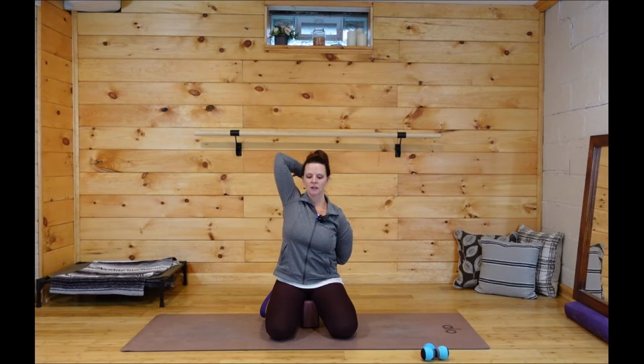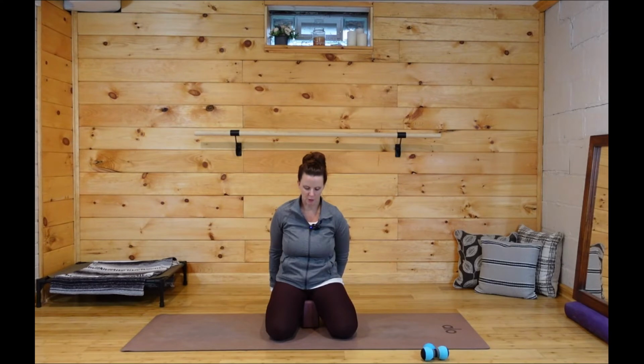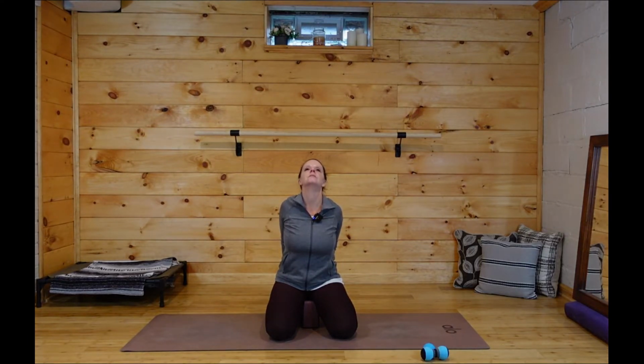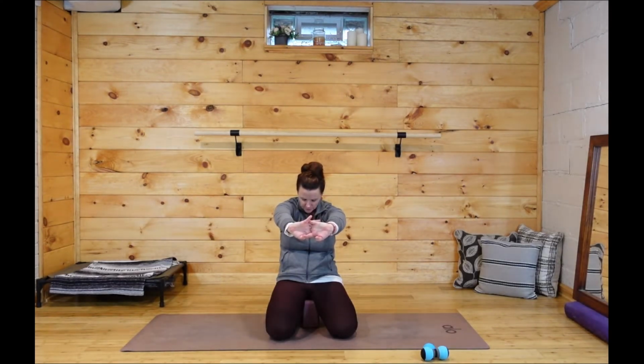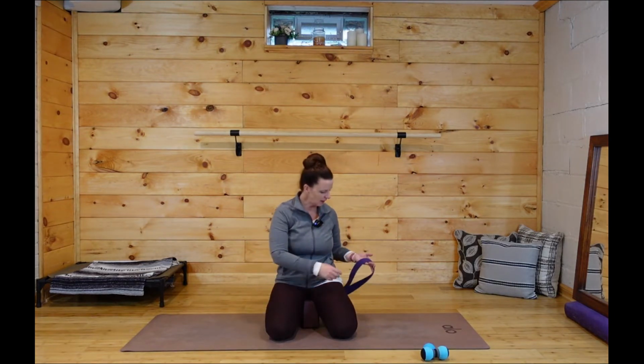Nice. And then just go ahead and release. Put your hands or your strap down behind you for a moment. Interlace your fingers, and then placing the hands on your lower back, squeeze your elbows together towards each other and just lift through your heart here. You can lift your head. And then unwind your hands, unwind your fingers, interlace them in front, and then round through the back. Nice, let's do that whole thing second side.